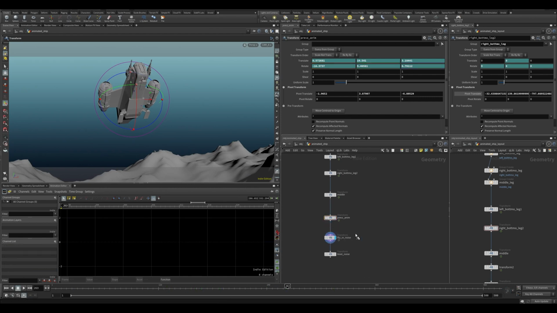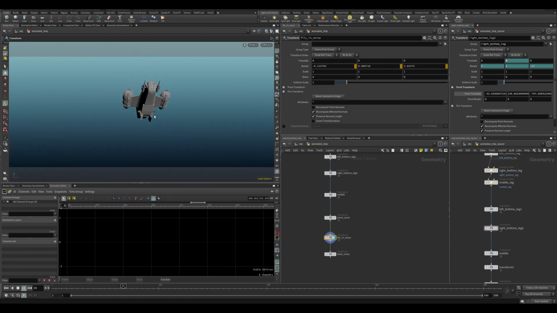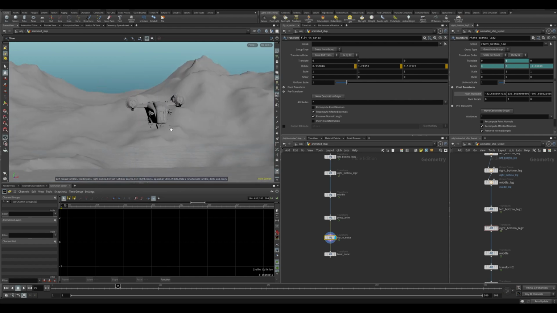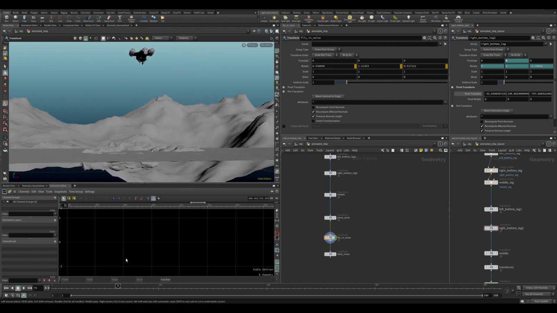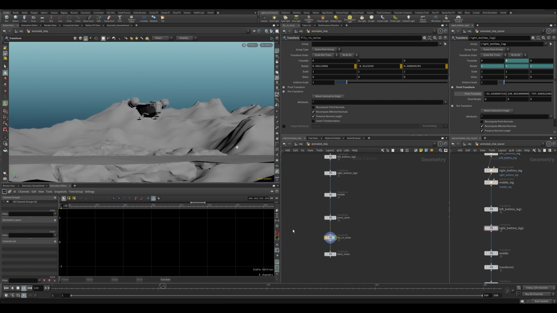So then I did a noise on the fly-in. So you can see now it actually has energy. See, when it flies in, the ship is actually shaking as if it's having a hard time to stop. You see how it's shaking like that, and then it kind of stops. We have a moment of calm, a moment of peace, and then it explodes.